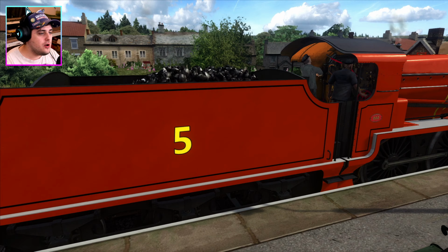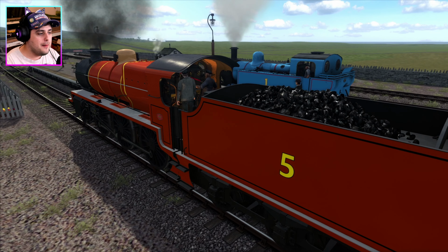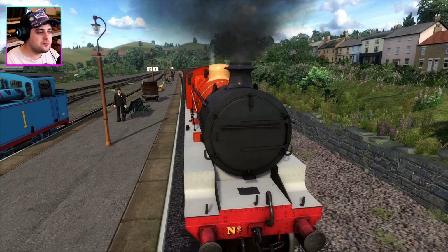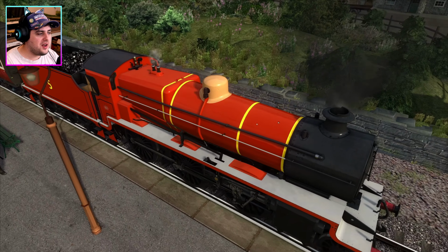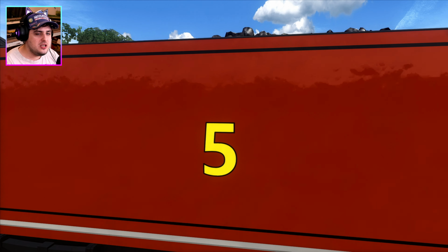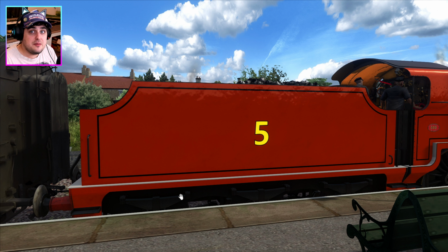Now, I have to be honest, it was probably one of the hardest reskins I've ever done, but I'm really pleased with it. I mean, it's not 100% perfect, but if you Google the U-Class James, you will find some cool-looking pictures. But again, it's not 100% accurate. Like the number 5, for example, you guys might think it's a little bit too small, but the problem is I can't actually make it bigger. That is the biggest I can make the number 5.